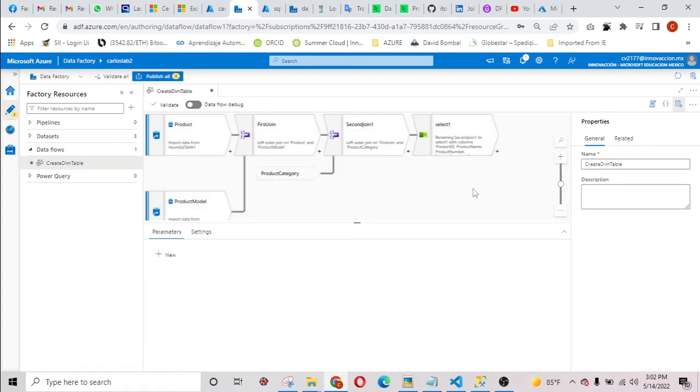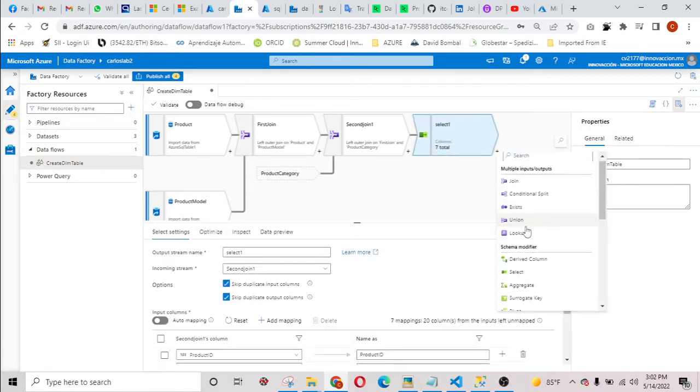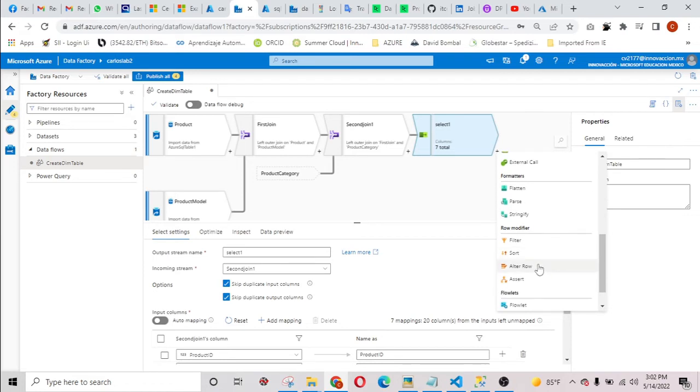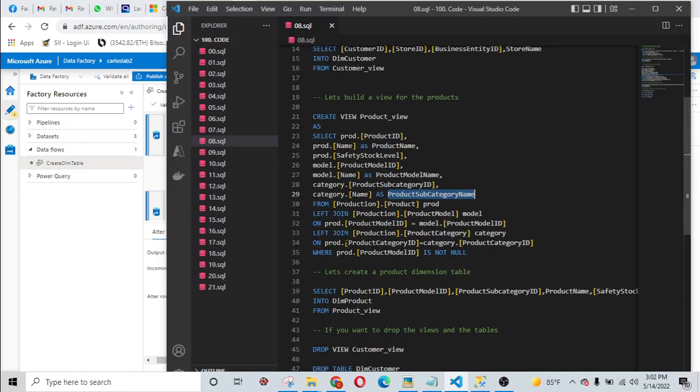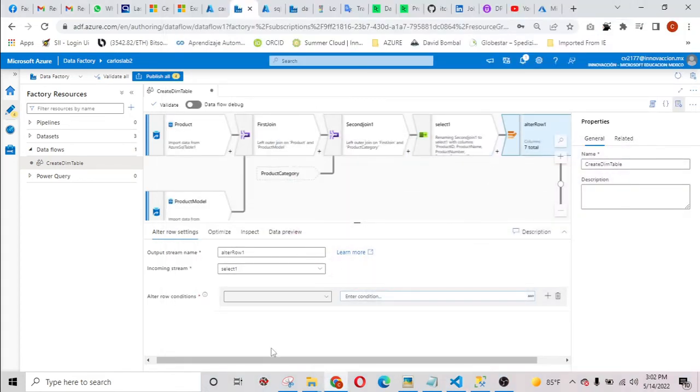I'm going to next remove the rows that are null. So for that I need to add the alter row box. Here I'm going to select the incoming stream as the select one, and here I'm going to add the condition, because you can see here that I need to remove the product model ID that is null. So I need to create a condition.